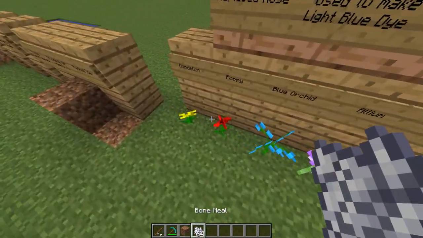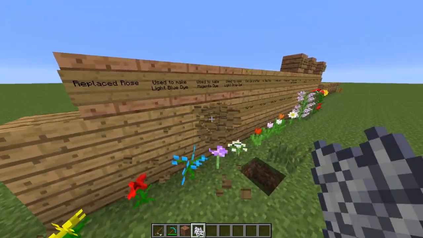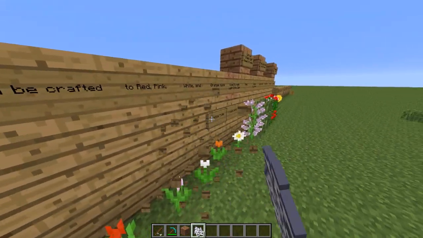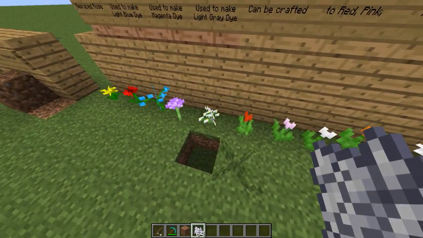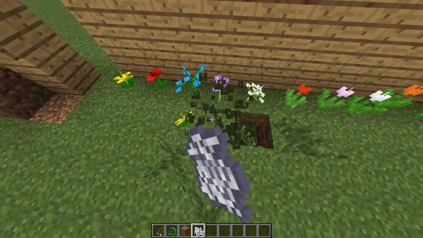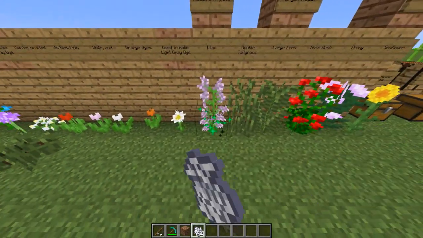I'm just going to go ahead and apply bone meal to all these just to see what it... Oh, it doesn't actually do anything because these signs are here. You know what? Destroy the signs. I just want to see what it does. See if any of these are affected by bone meal directly. Because I don't actually think that they are. Let's see, that one. Nope, so none of those are actually affected by bone meal directly.